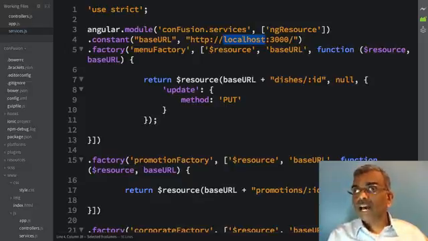So find out the IP address of your computer and then go ahead and make a change to that localhost to the equivalent IP address of your computer. So after you make the change, save the changes, and then we'll proceed to the next step.